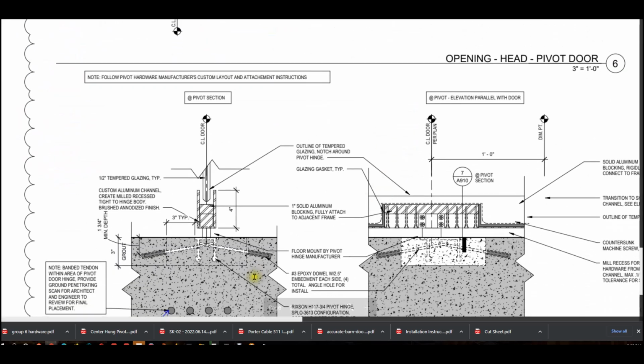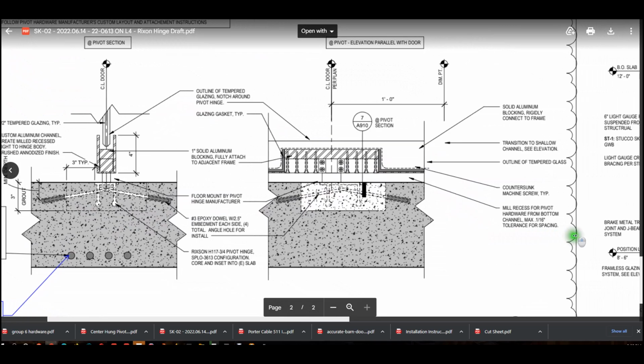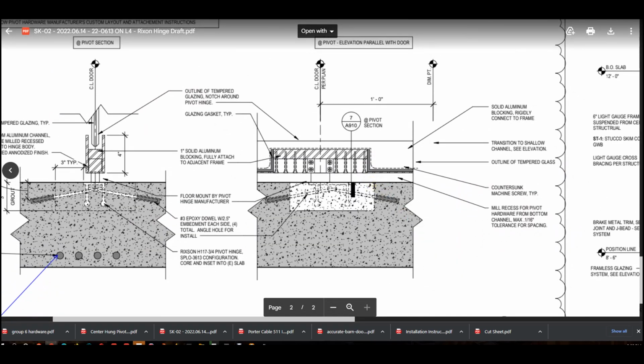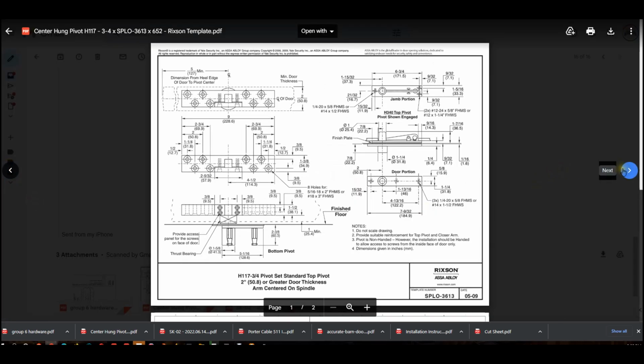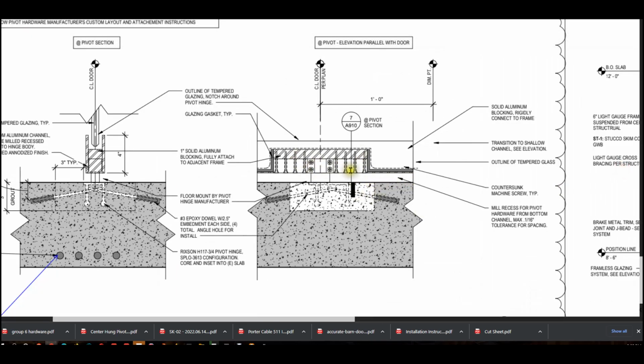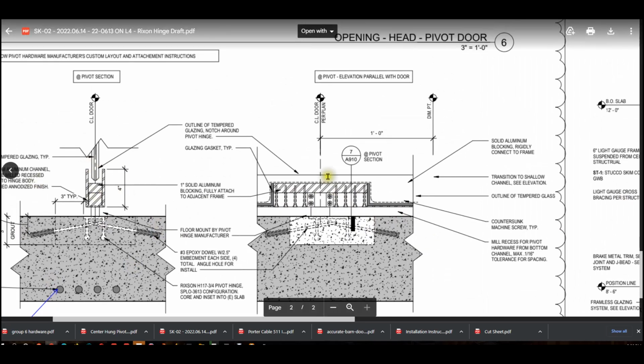They would have done a lot of engineering on this. That is showing the bottom pivot. The people at this company would have drawn all that in AutoCAD. They would have had drawings. They would have had the template, which is here, and they would have mimicked all of that. Yeah, really fascinating. Cross section, elevation view. That's what they're showing us here.